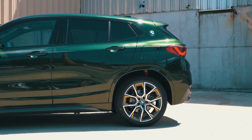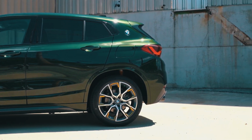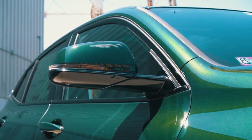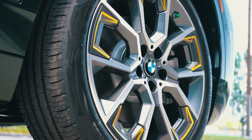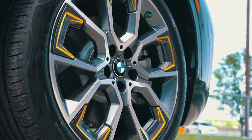The cabin delivers the high level of quality and kit that we've come to expect from BMW, although it's starting to feel dated next to its peers. If space is a priority for you, then you will be better served by the roomier, and less expensive, X1 instead. Within the 2 Series level of BMW cars, there's also the more commodious 2 Series Active Tourer MPV as well.